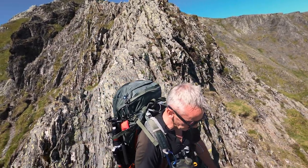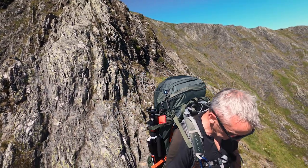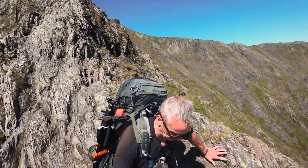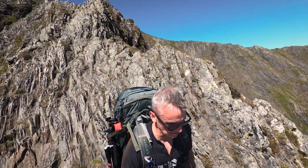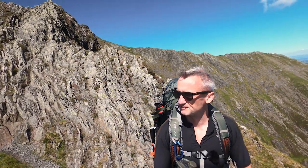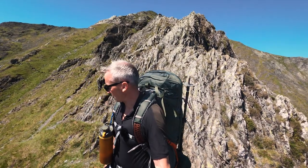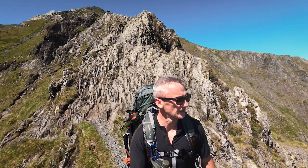Oh yeah, it's good this. Really, really enjoying this descent. I heard a few people going on about it when they were coming up it at the summit. They were saying, oh my God, I don't fancy going down there. And I would imagine you've got to take care coming down here, especially in the wet, but if you've had a bit of experience scrambling, and you've done some of the major ones in the country, then you won't have a problem on this. But if it's your first time, then probably stay away from it.